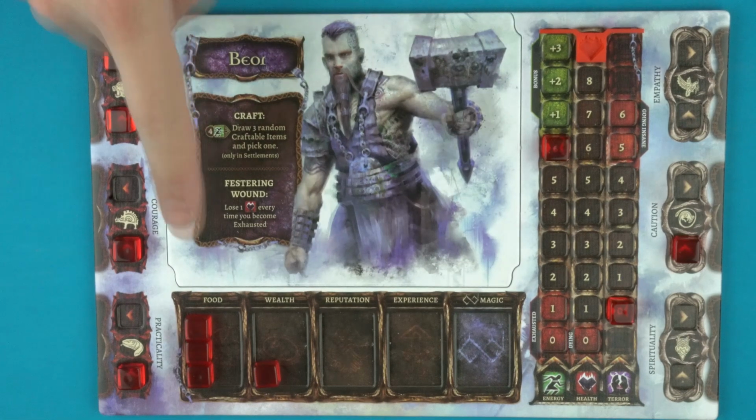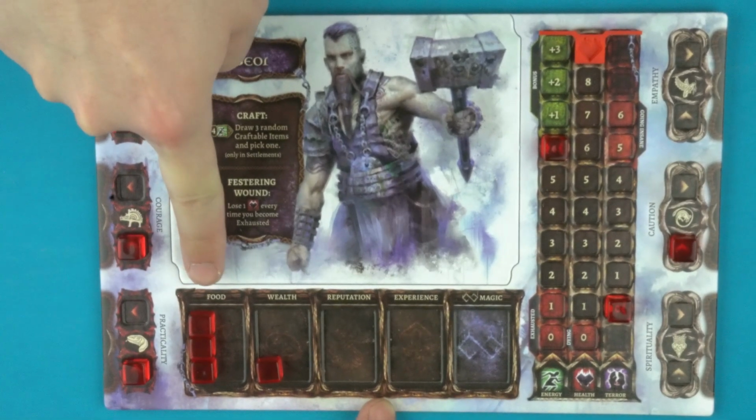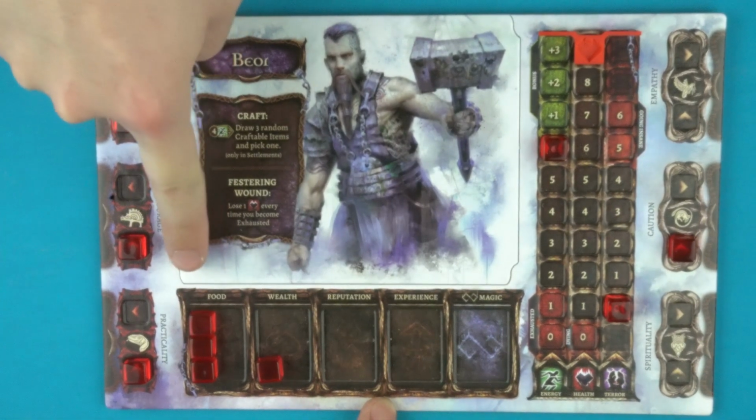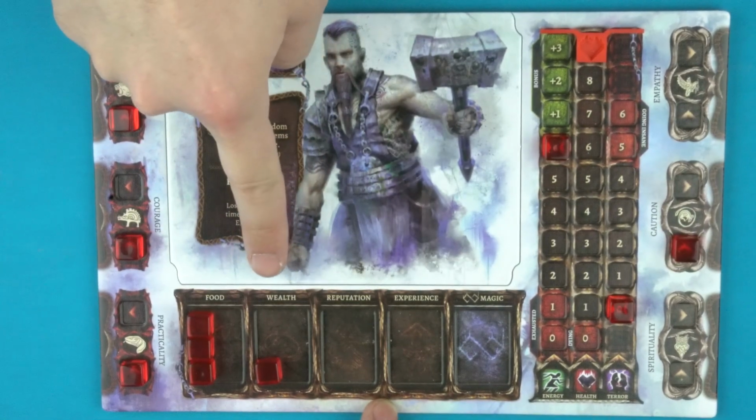This is the food resource. You may eat food every day. If you don't eat, you won't heal, and you'll reduce your energy to 0. This is your wealth. You use it to buy things.